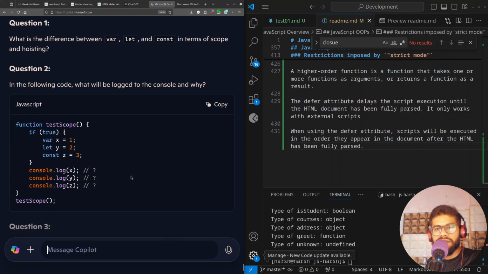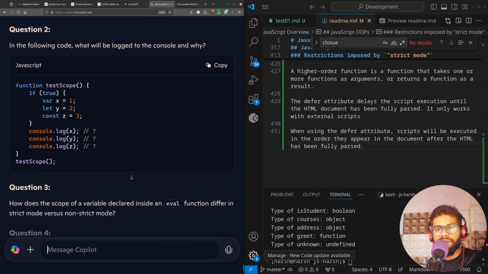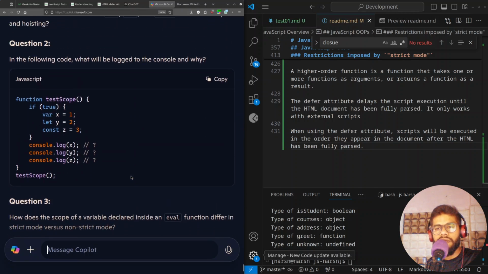Okay, next is what will be logged to the console? If true, if everything is true, we have var x equal to 1, let y is equal to 2, and z is 3. It is true, hence the function will run, and x should output 1.